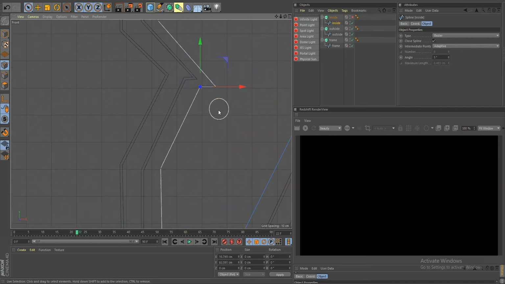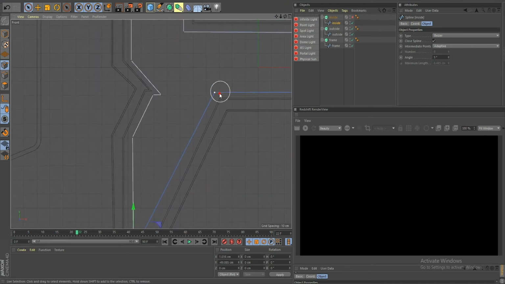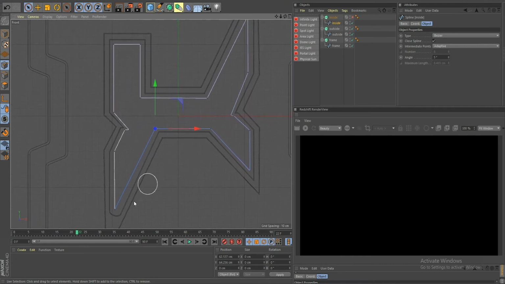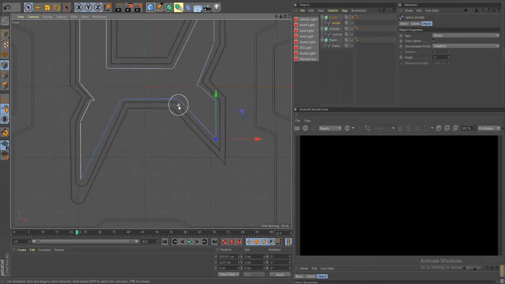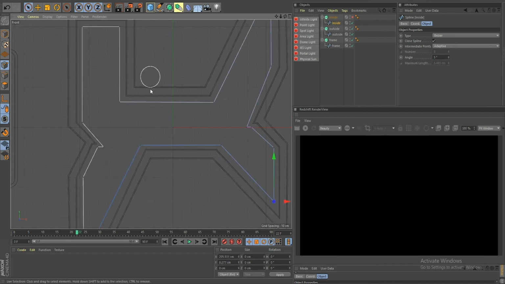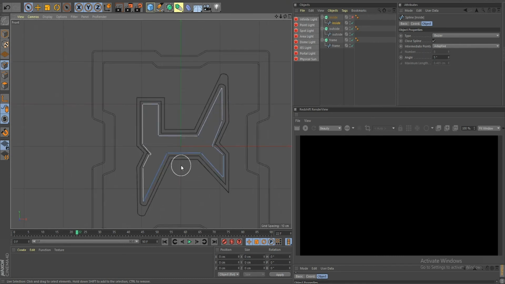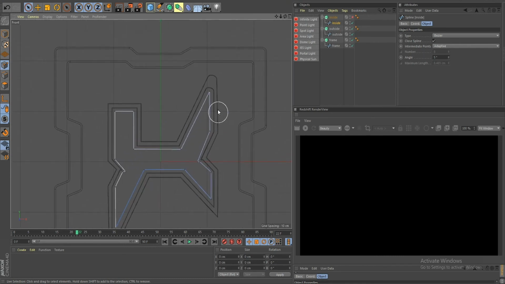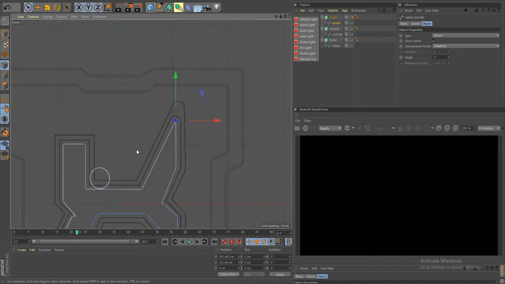We can play around with this more and get it 100% perfect in terms of all the distance between the outline here, for example, and here. So actually, let's try to match this a little bit better. And also, yeah, let's move these up as well, just a tad. And also we can play around with the rounding for the outline so we can match. Actually, yeah, let's do that.